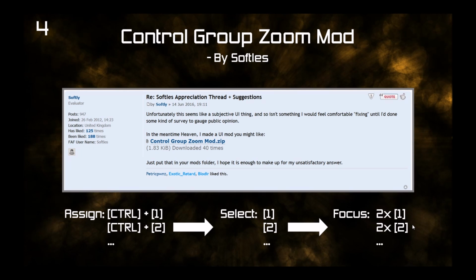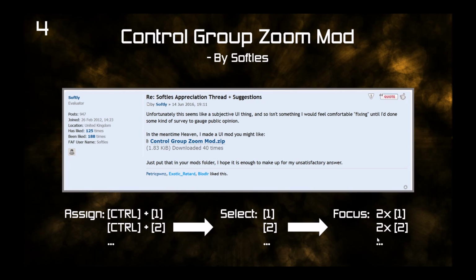If you want a demonstration, you should watch the micro tutorial, but for now let's focus on what this mod is doing. So your standard issue of FAF, the unmodded version, is already going to have control groups implemented, including the feature that allows you to focus the units on your camera. However, with a standard issue of FAF, there is this huge problem.